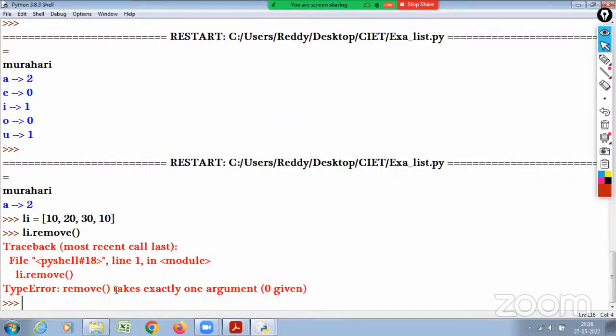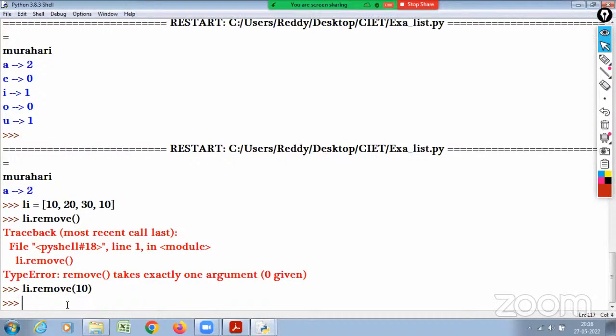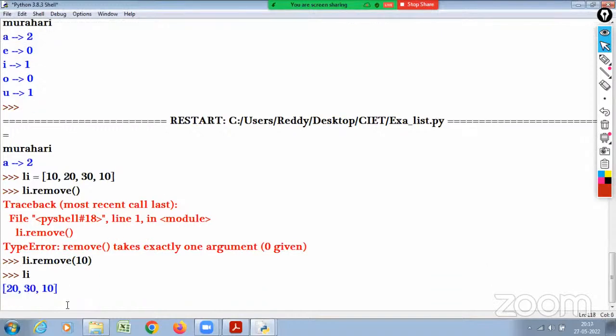We will pass exactly one argument, the element, Li.remove of element number 10. Now we'll see the Li. Li will be 20, 30, 10. So it removes the first positional element only.